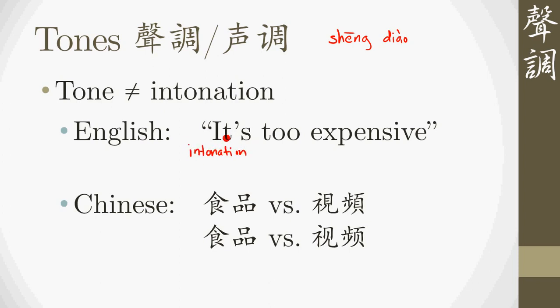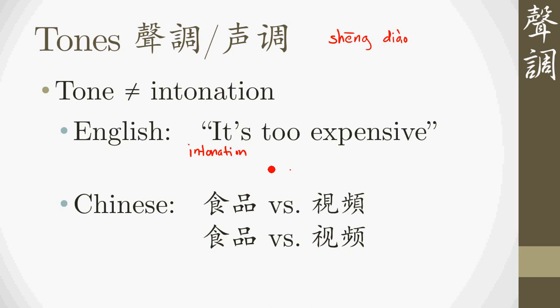I could say this sentence in two ways. I could say, it's too expensive, meaning that I actually think that it's too expensive. Or I could respond maybe in a sarcastic way and say, it's too expensive, really saying that you really think that this is highly priced. In reality, I think it's really cheap. So you're changing the way that you use your pitch as you say it. It's too expensive versus it's too expensive, kind of going up in the second one, and the difference being how it is portraying a different feel around the words.